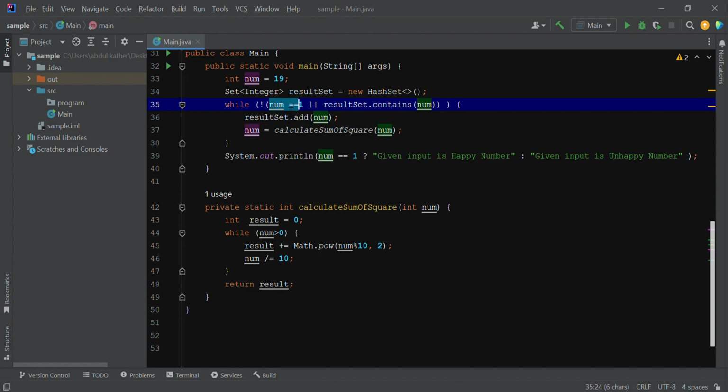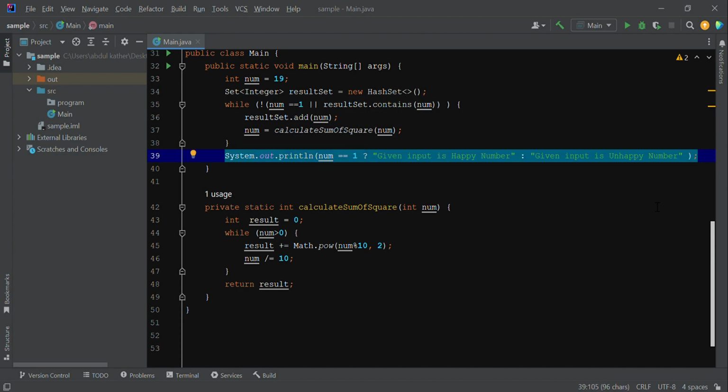If the number is equal to 1, or the result set contains the given number, if any one of them is true, this selected part will return true. Since we have the logical not operator in front of it, it will finally be false, so it will not allow the control to enter this while loop.